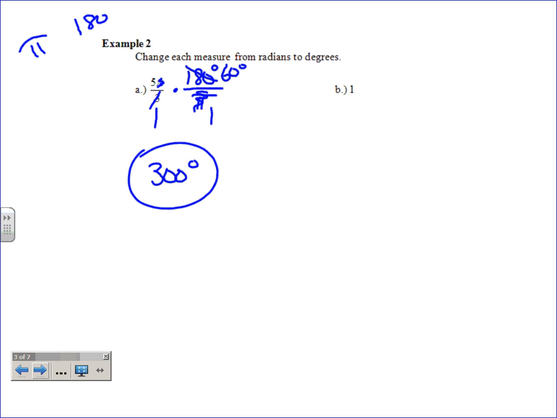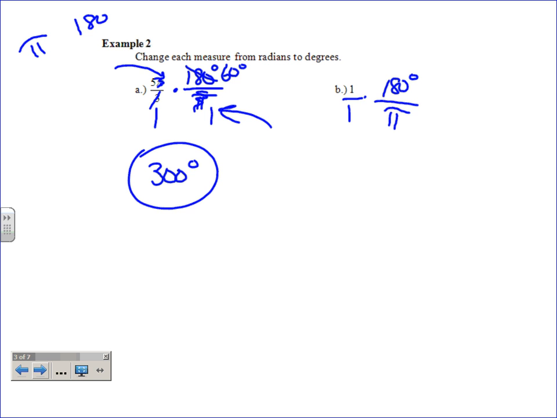Now, is this a typo or something? I've got just a 1 sitting over there. Yes? Exactly. The pi has already been multiplied in. Right? So there is still a pi there, it's just you can't see it. And whenever that happens, you still do it the same way, because I look at it this way. I want degrees to end up in my answer. And you can say 1 over 1. But can I cancel pi's like I did back here?